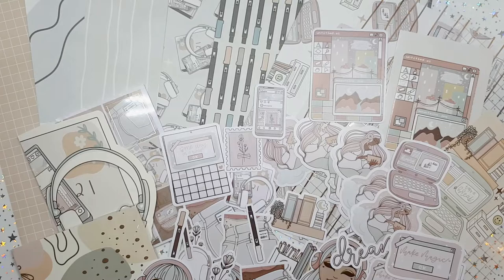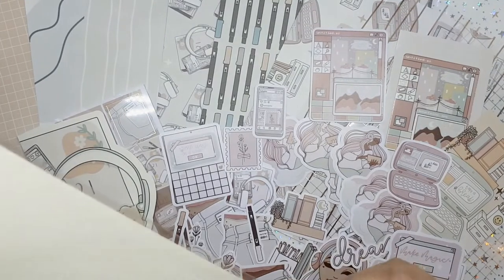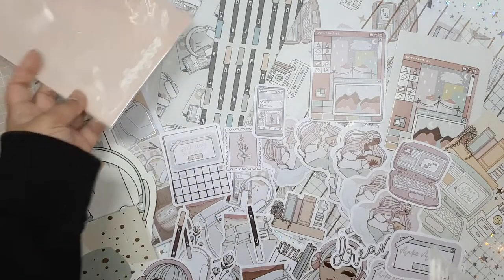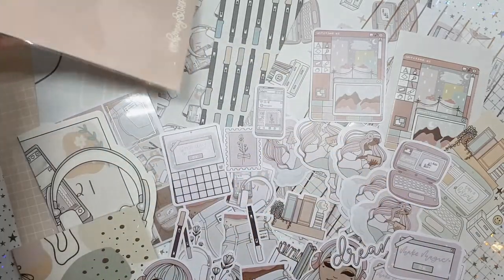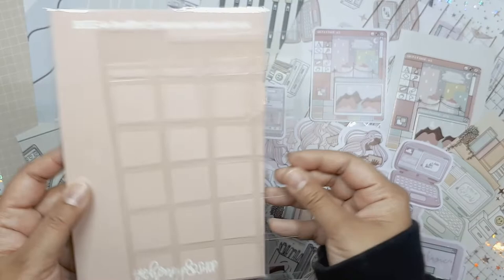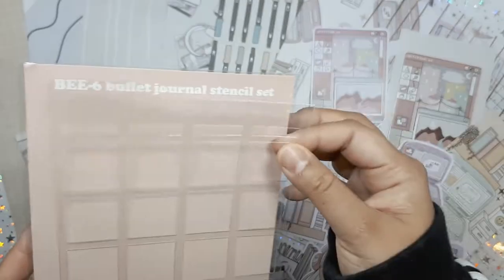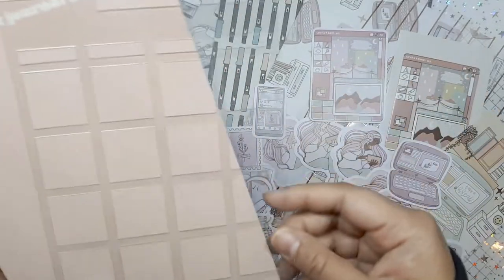I'm gonna share with you why I primarily signed up for this kit. It is the stencils. That's right. One of my other friends was like, you know, you can just buy the stencils later. I actually had two people tell me this, and I'm like, yes, I know. And I know I can buy them on Amazon too, but you know how I do. So I hope you can see that in the frame. It is done on this, like, it's not 100% thick acetate. You know, there is a bit of a wobble for sure, if that is a term.